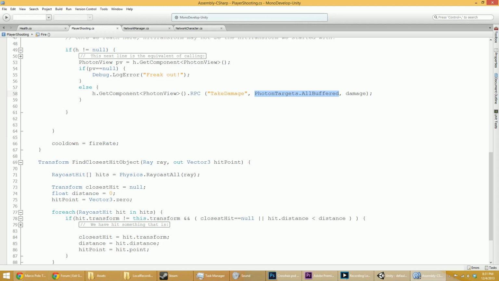Anything that no longer exists in the game world, anything that was instantiated with PhotonNetwork.Instantiate and then destroyed with PhotonNetwork.Destroy, any RPCs meant for that thing, even if they were buffered, will no longer be there. So for example, if you do kill a player, there could be a lot of RPCs that were all buffered about a player character. But once that player character is dead and his character was destroyed, all those buffered things will go away and they will not be sent to late joiners at all.